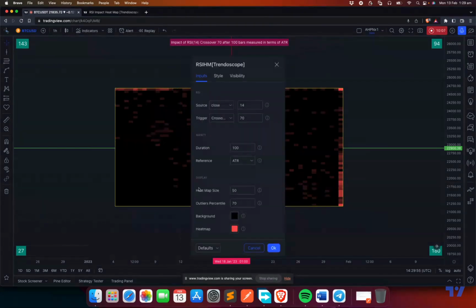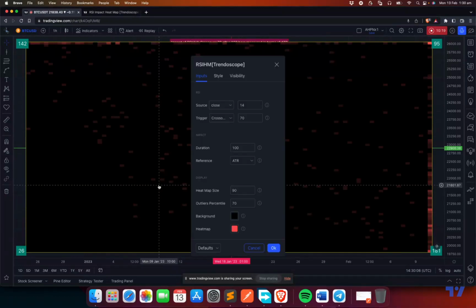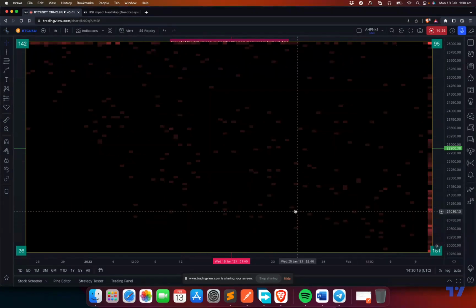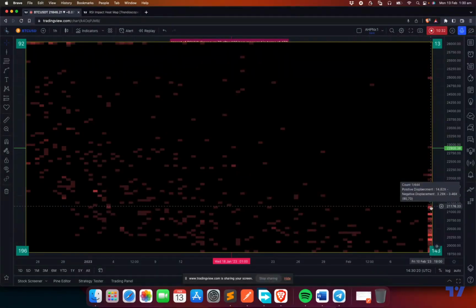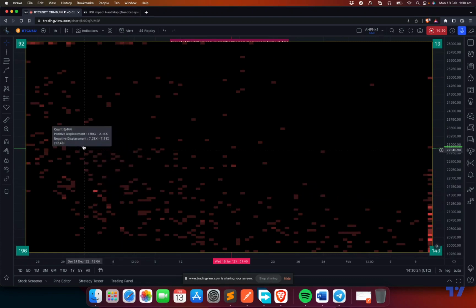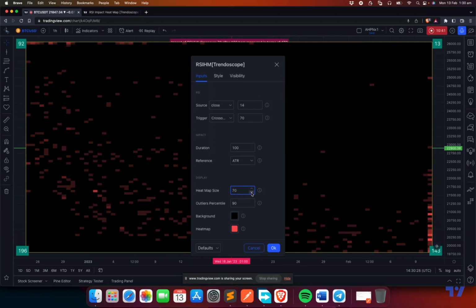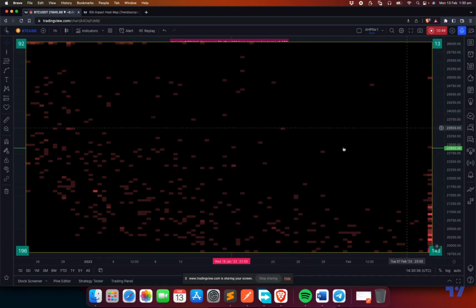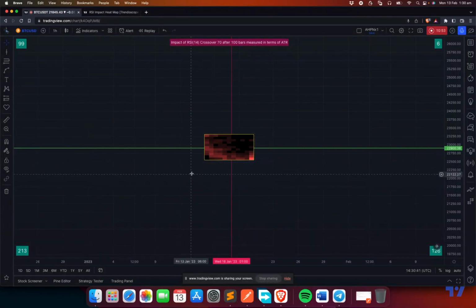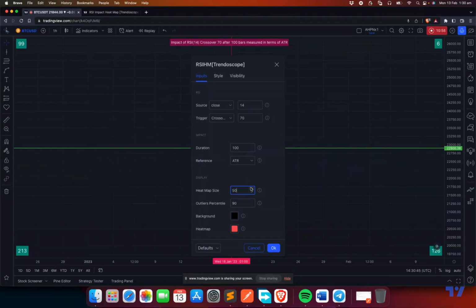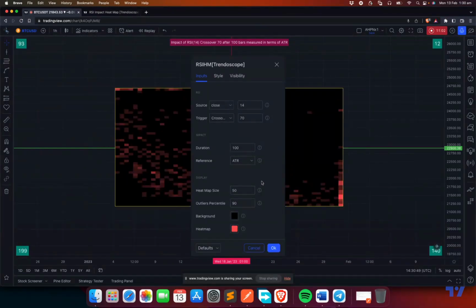Okay, so we discussed this, and the heat map size just says how many rows and columns we need to have. We can increase it a little bit, up to 90. It will take more space as well, and it won't really matter much, because anyway we'll try to fit all the data, and these plots will have the higher count if there's really a higher count. So go with whatever size you're comfortable with. But if you make it too small, like 10, it will be very congested. Look at this, it's very congested, so you may not get much information out of it. So try to increase it, but not too much. I've set 50 as a default value. You can use it, or alter it based on your preferences.